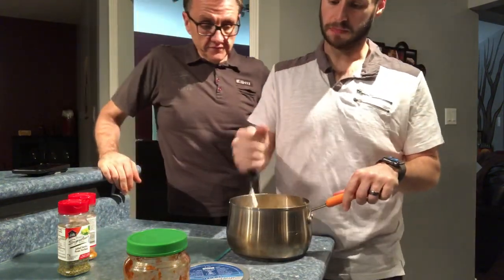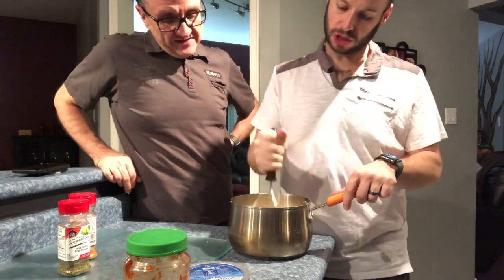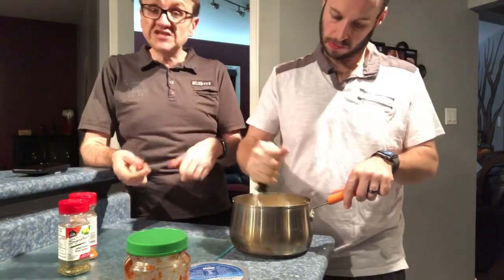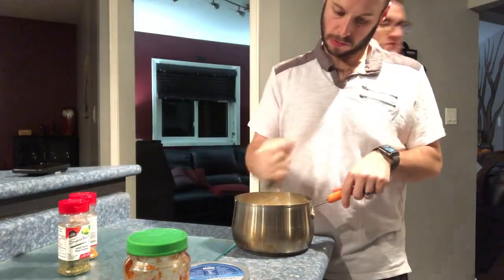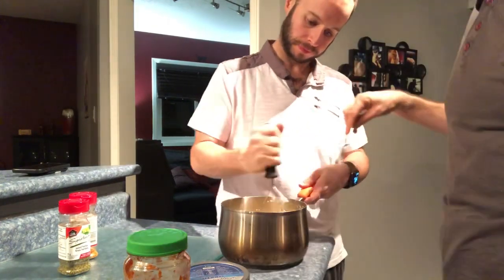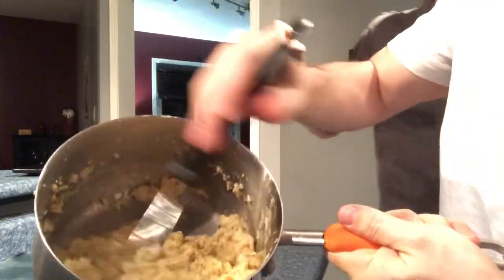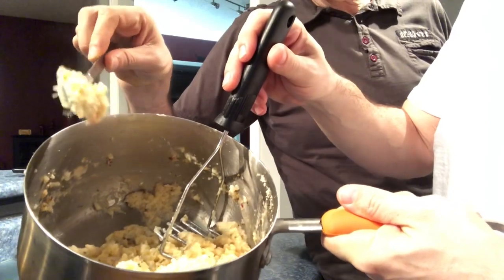I'll start smashing this. You just mash it together — the more you mash it, the more the cauliflower ends up looking like mashed potato. And because of the cream cheese you added, it really does give that mashed potato vibe. Let me pull out a spoon so we can show you. So right here is what it looks like — of course it's cauliflower, so it's not exactly like potatoes, but it's close enough that you get that feeling you're having mashed potatoes.